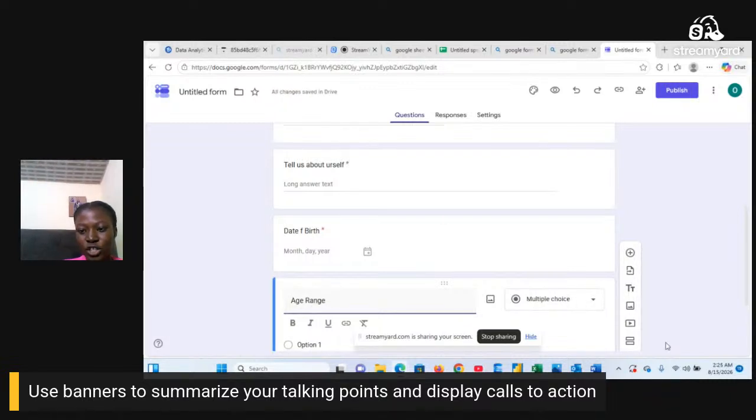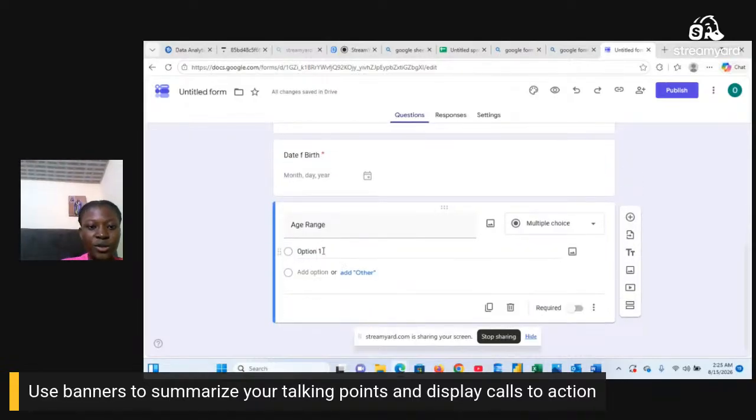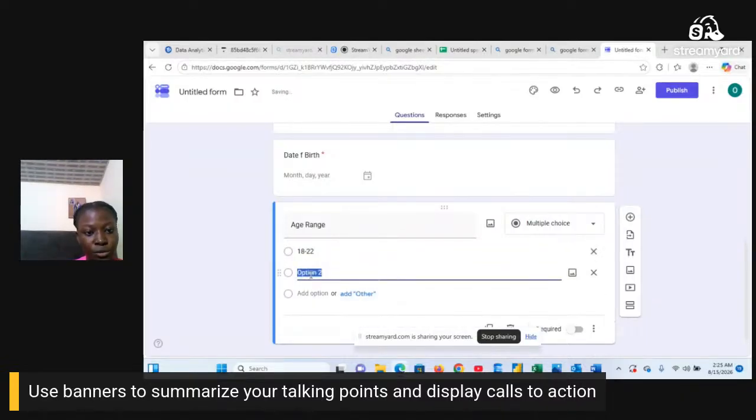Multi-choice question is what they recommended, because they are choosing from a list of options. So let's assume 18 to 22. Then you add other options if you're going to add another option.